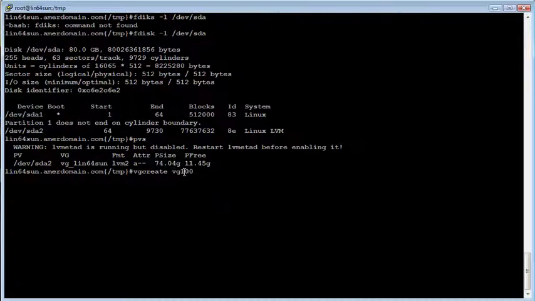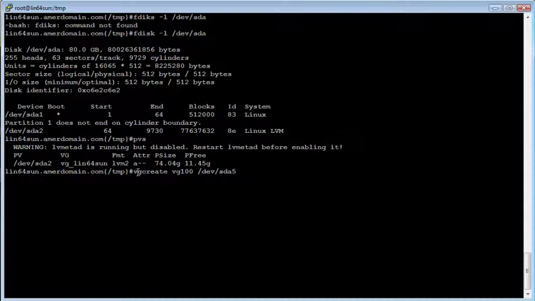Okay, vgcreate, and you cannot create a VG which doesn't have any PVs, so you have to mention the PVs. You can use any PV the one you created, like /dev/sda5. For example, you created sda5 PV.